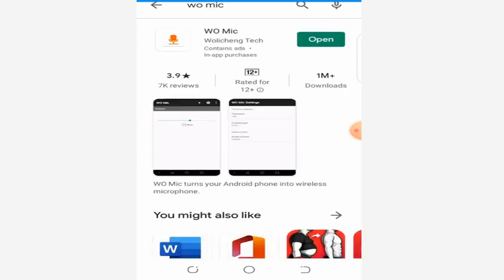Once the mic app is on your screen, then install it. Once you finish the installation, you now see it exactly on my phone. Then you now select open. Once you open it, that means you are done with the installation of the mic app into your phone.